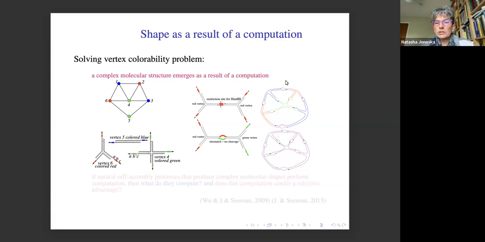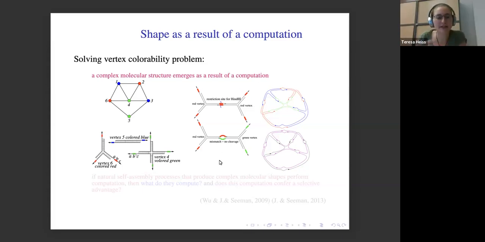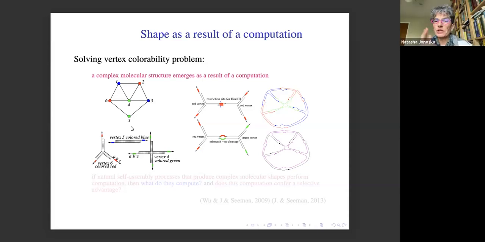There was a question in the chat: why is vertex 5 colored not green? You should imagine that each of these pictures exists in all 3 colors, right? Yes, every vertex will have 3 colors. I will have a copy of red, a copy of blue, a copy of green, and each vertex will have a copy of a molecule represented in all 3 colors.